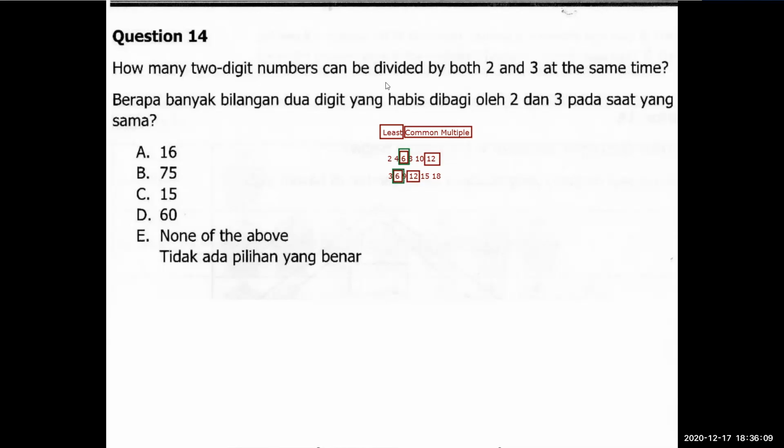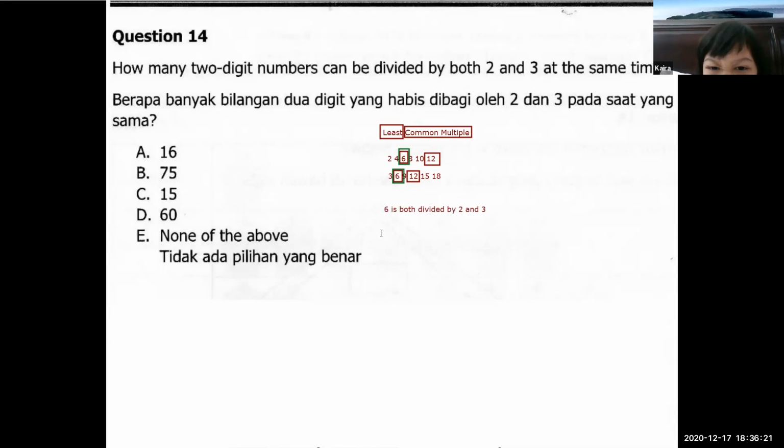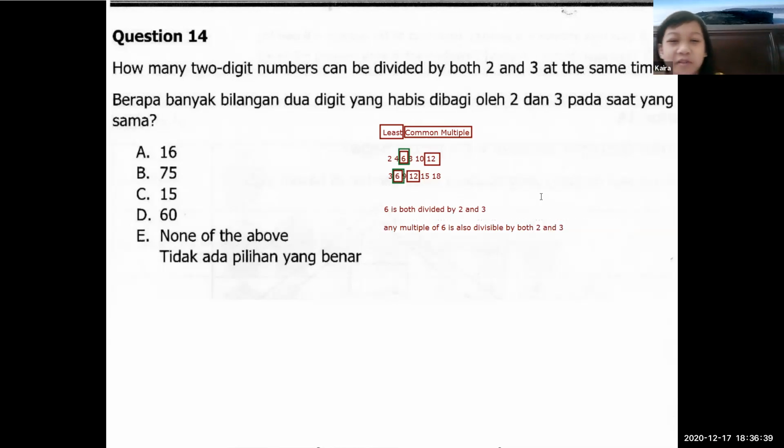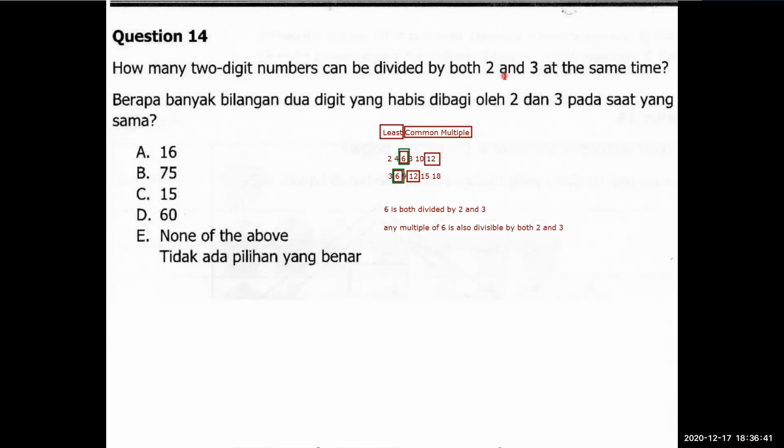So why do we have to find the LCM? Because 6 is divisible by both 2 and 3, right? Which means any multiple of 6 is also divisible by both 2 and 3. If I try 12, yeah.